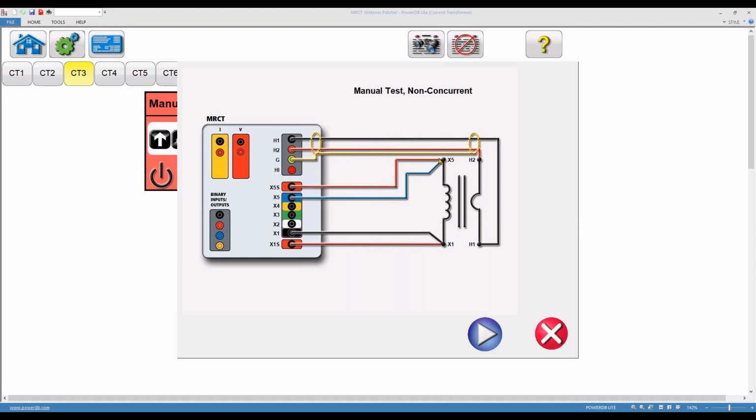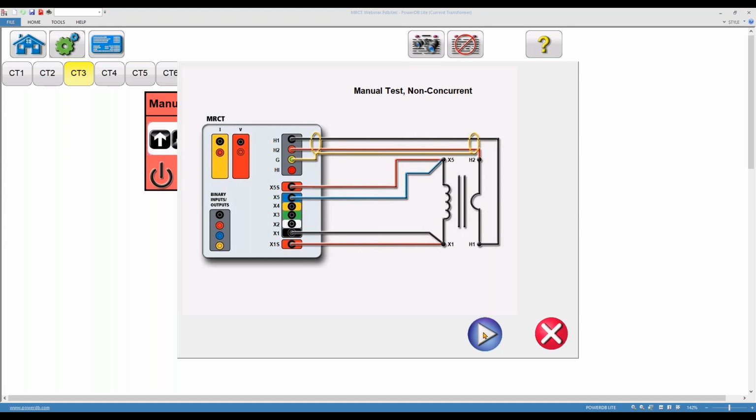Now, most times that's going to be at a terminal block in the control cabinet. In a transformer, there's still a significant amount of wiring up to the CT. There's really nothing we can do about that, but we don't want to introduce any additional error with test leads. So we're actually measuring the voltage at the terminal block as close to the CT as we can get. If you're doing a single ratio, it doesn't matter what taps you're selecting, you always would be using X5 and X1. It is possible to set your configuration to disable these connection diagrams. It's really a good idea to leave that turned on so you always get a representation of the connection itself.